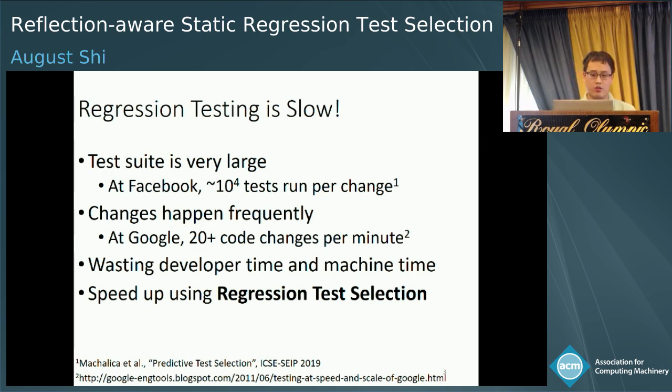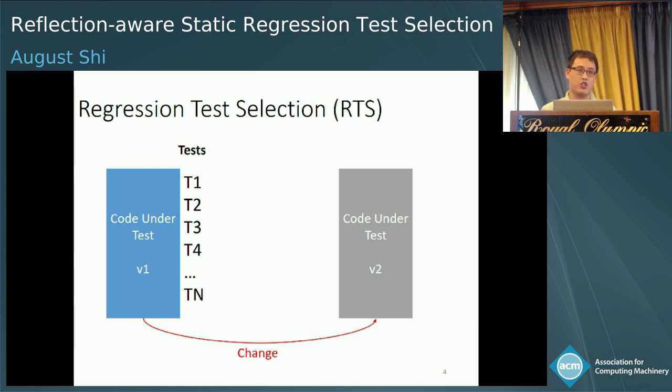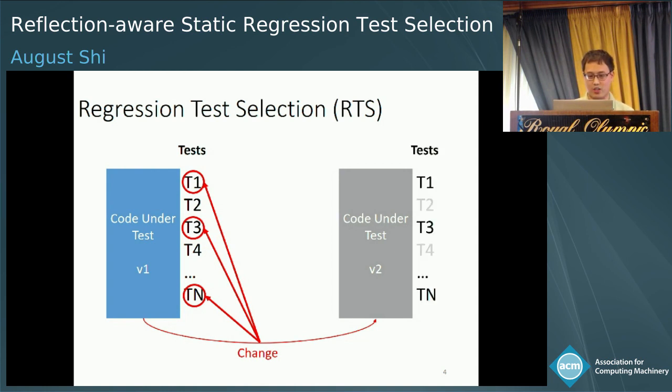selection. So the idea of regression test selection is that while we may have a lot of tests to run to check on the code, when someone makes a change to the next version, these changes are typically rather small. And in turn, that means that not all tests' outcomes can actually differ because of this change. So only a subset of the tests actually can have a different outcome, and means they can actually detect the bugs in the change. And so really, we only need to run these tests on the next version. And we're saving time because we're not running all the other tests whose outcomes did not differ from before. We already know what their outcomes are.